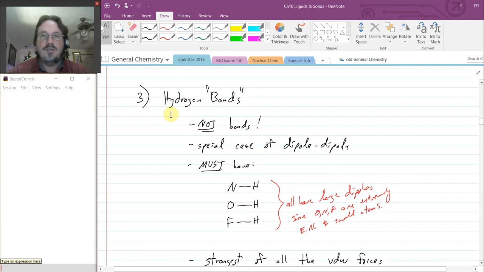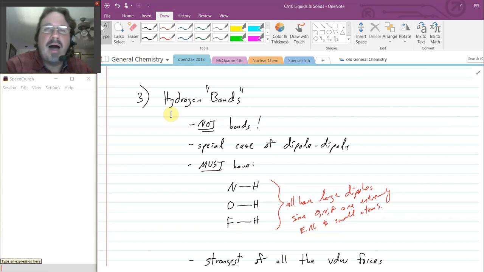Right? Hydrogen bonds are the strongest. Again, we're talking from one molecule to the next, right? Attraction. First of all, the word bond, hydrogen bond, horrible name. I think they're probably named that way because it reminds people of genuinely true bonds, covalent and ionic bonds, because they're so darn strong. They've got such a high value of energy to them, but they're not bonds.